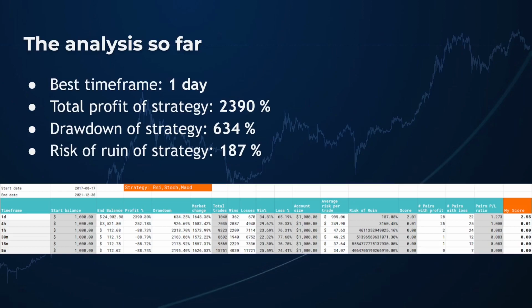Now let's investigate if added stop loss and take profit points will result in a better performance. And also let's see if the 50 levels of the RSI and percentage D of the stochastics should be adjusted to get better results.